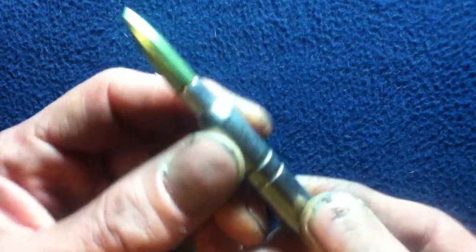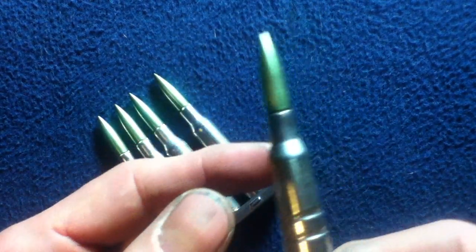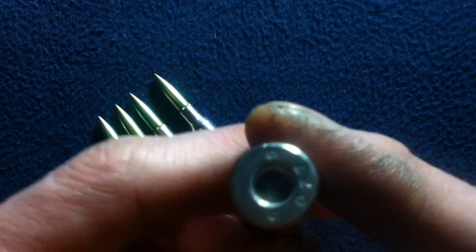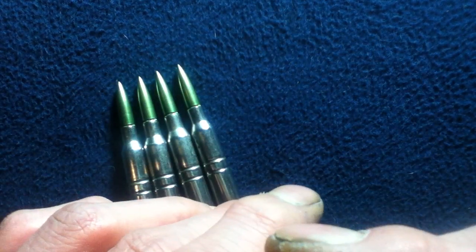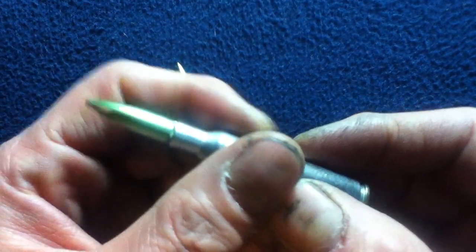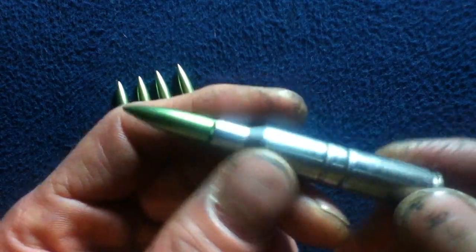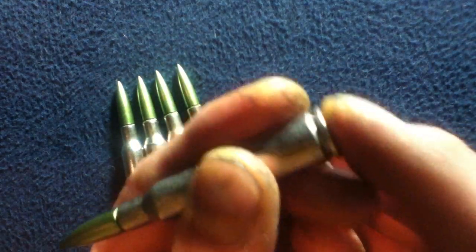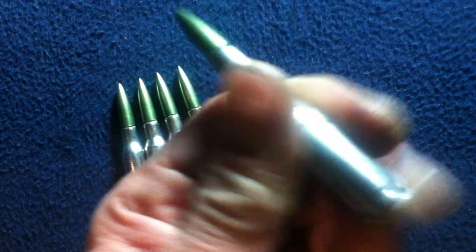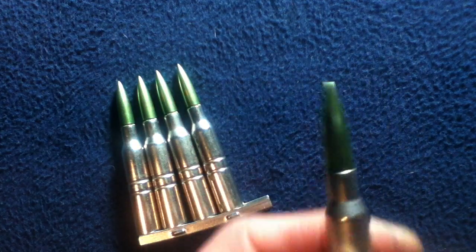So the purpose of these would be to train soldiers in how to load these, how to unload these, and how to work actual actions on items such as rifles. And reading from my notes here, these are identifiable both by sight, because of the color, the casing, the tips, and by touch, because of the gap at the bottom, where there's no primer, as well as the grooves in the casing. So there's two touch points, literally, that way.